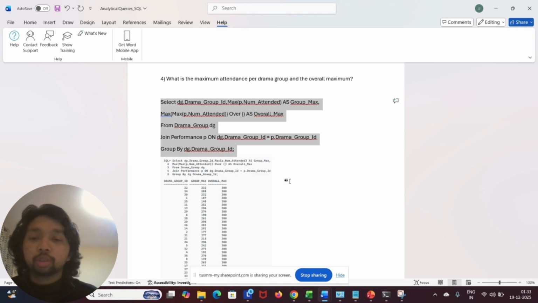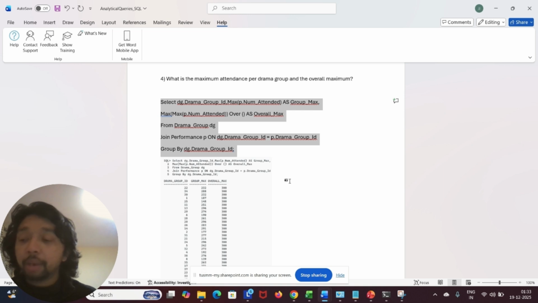The drama group ID along with the number of people attended, those columns have been called by the select command, and we have been using the max function, which is used to get the attendance by each group. For that, the first one, the inner max, has been used.